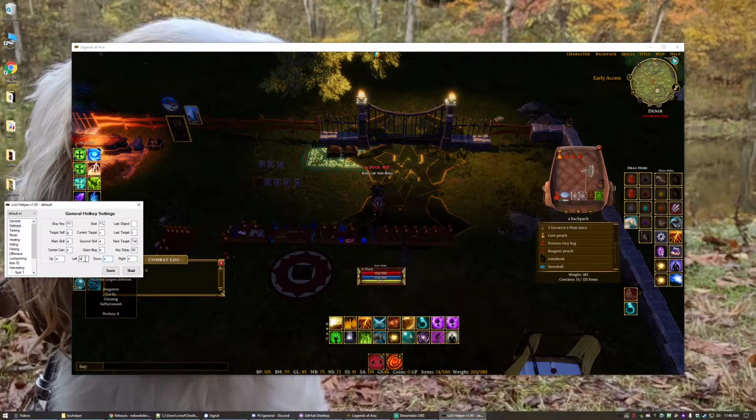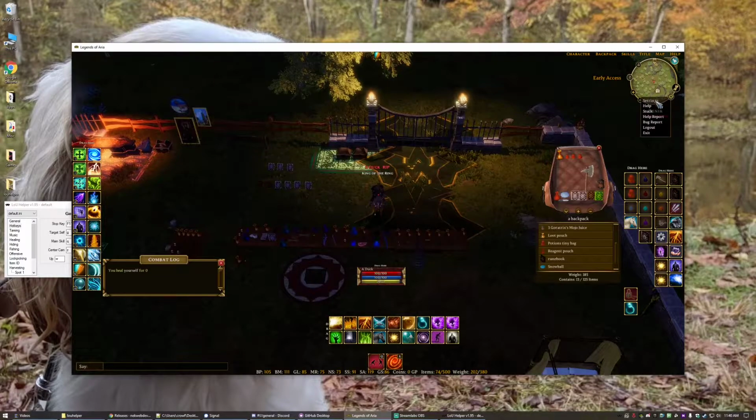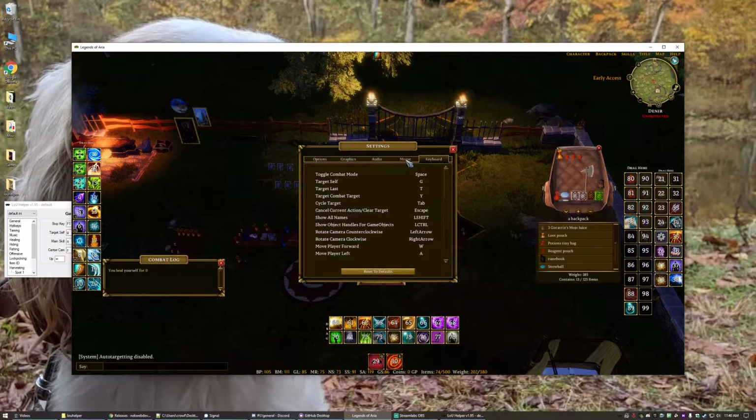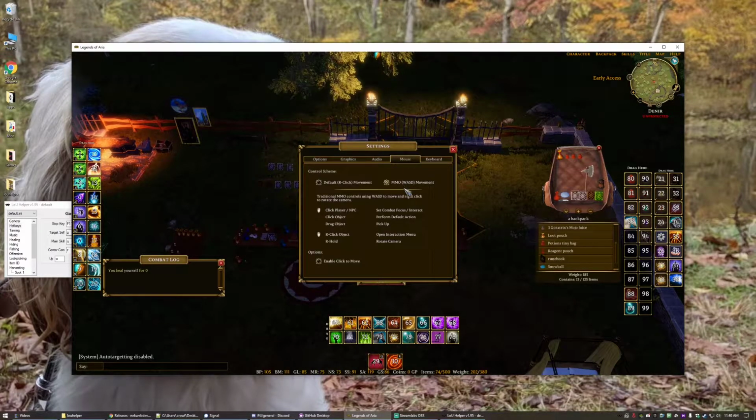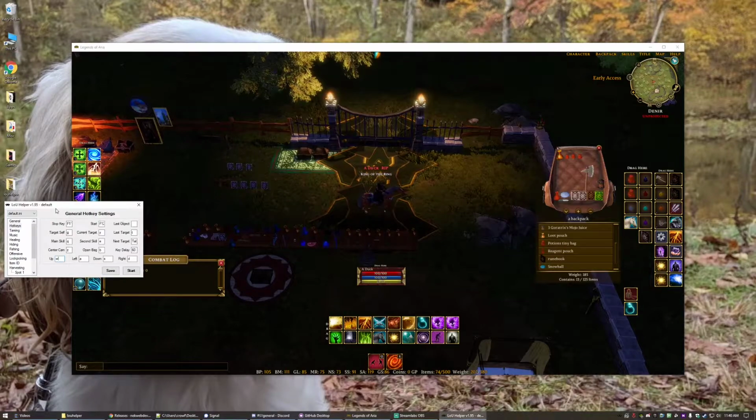WASD is for movement. For that, go into your settings. What is it? Mouse. And then put in MMO movement. If you want to, you can keep it as this if you're not using LOUHelper for movement stuff. If you are, you have to change it to this. This is how the stealth macro works for moving you a couple steps to raise your stealth.